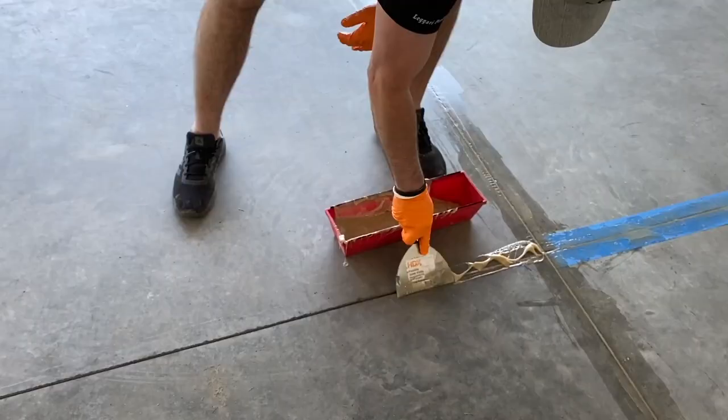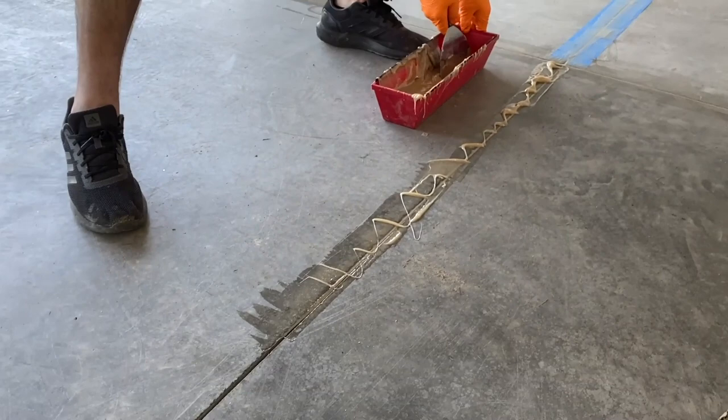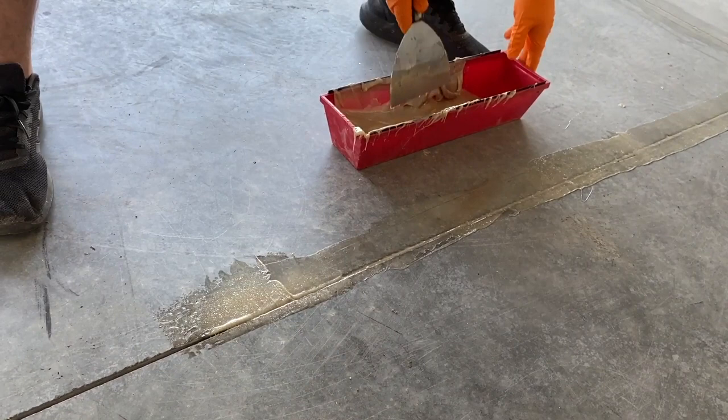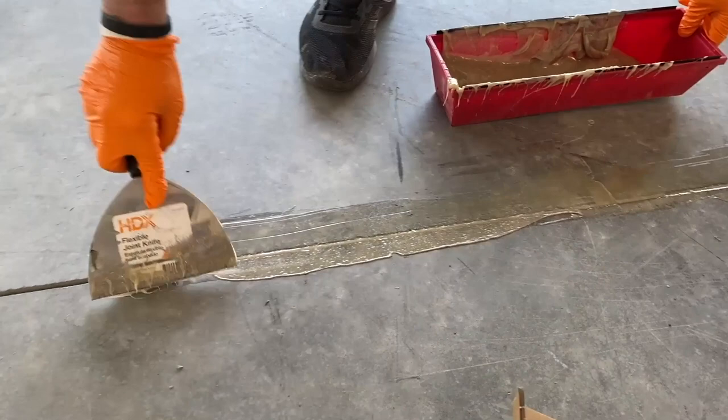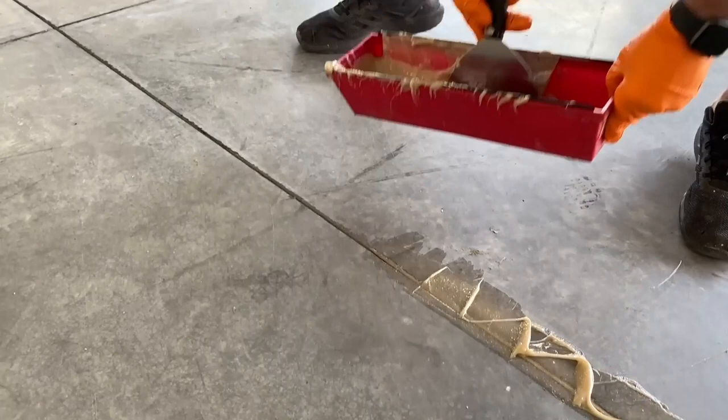The reason we like to use our patcher paste for stuff like this is because it is resin based and it's formulated to work with our epoxies, our primers. So everything works very well together, bonds to each other extremely well. We don't have any issues with delamination or peeling off from each other. And you can see we've been going for about 11 minutes and it's still easily workable. Nice and fluid, hasn't really got sticky on us.